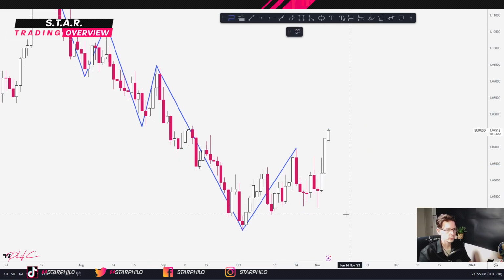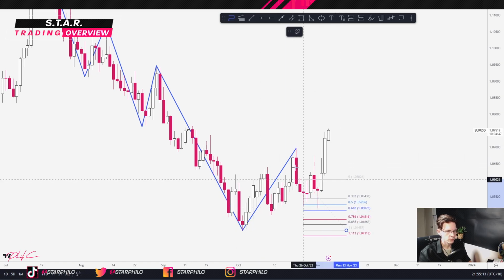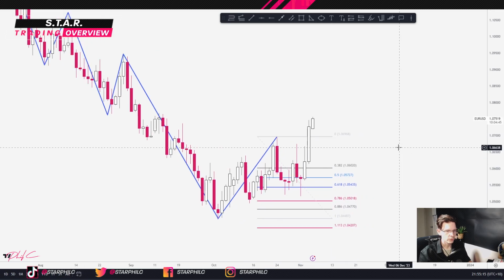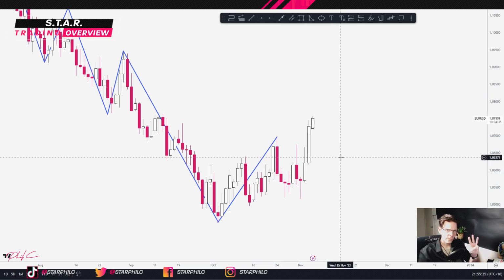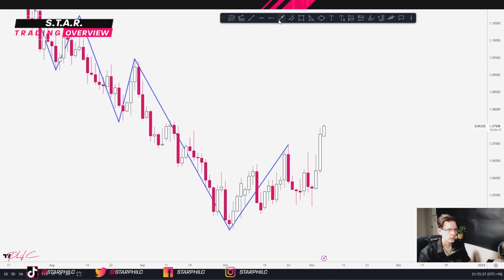And of course, we do a Fibonacci retracement from this low to this high, right there. And we also look for a C point at a minimum of a 382, which price action comes down and hits right there. Third condition, what are we looking for? So we have price action move all the way down here.